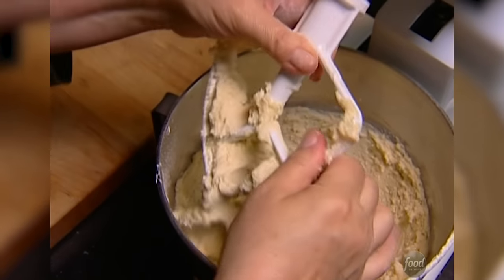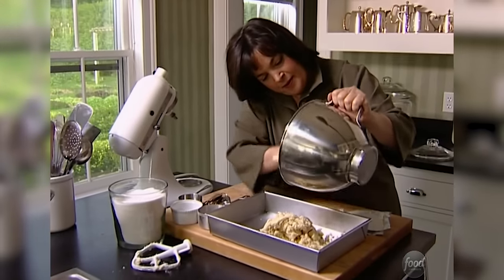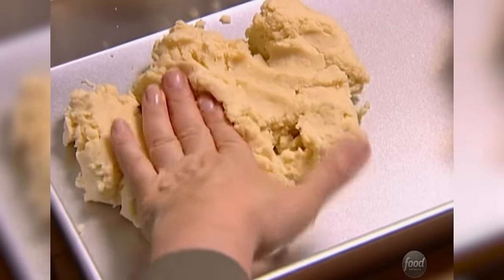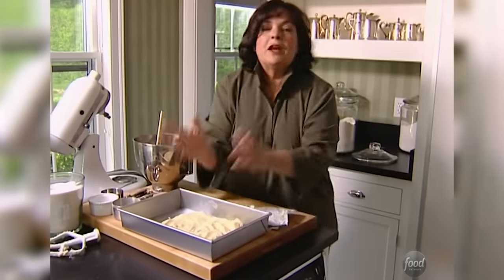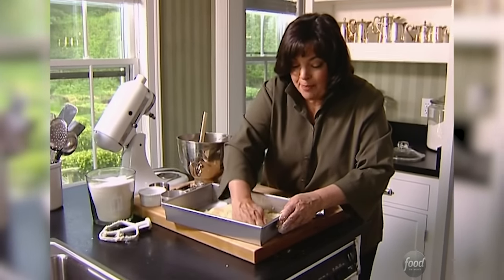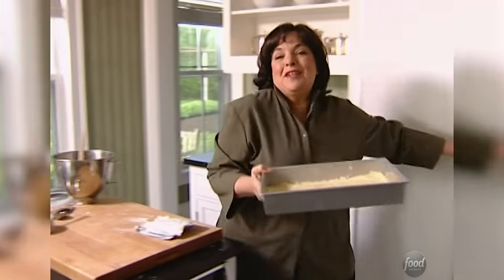Great. This is really a shortbread dough. It's so much easier to make. It doesn't require a rolling pin. I'm just gonna pat it right into the pan. Put it right into a 9x12 pan. Don't even have to grease the pan because there's butter in the dough. I'm just gonna flour my hands and press this out. I'm gonna chill it for about 15 minutes, and then later on I'm gonna make a wonderful lemon curd filling and pour it on top of the baked dough, and then cut them out in squares for my party. Okay, just chill for 15 minutes.